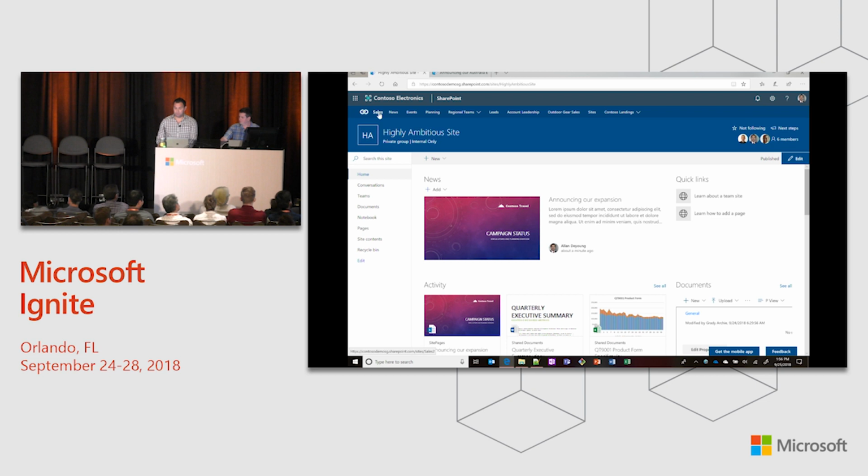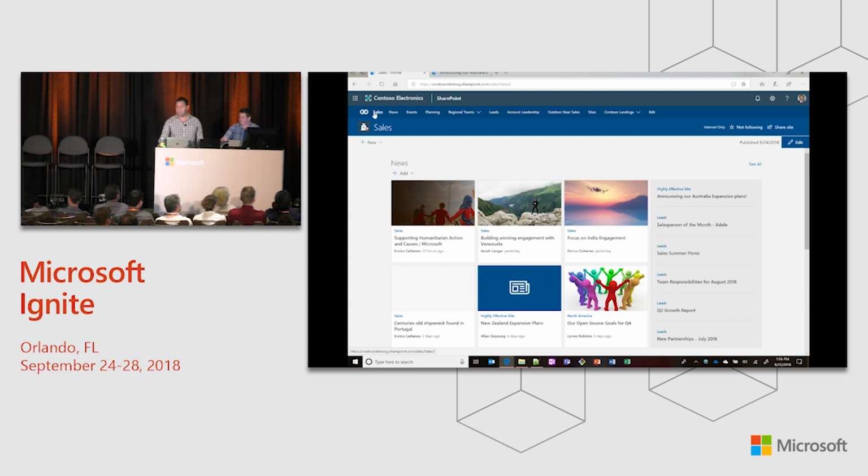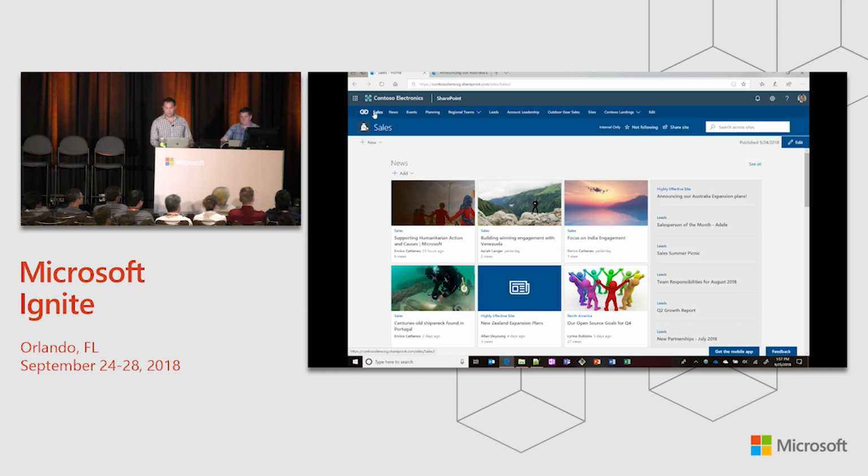And most importantly, once my search index updates the site, if I go to the hub itself, there's an aggregated news feed. So by joining a hub, it's a great way for you to advertise the existence of your site. So announce your site, announce what you've done, publish it here. Again, it brings more people in, gets more people viewing, and that's sort of the first step to getting them to contribute. Grady, anything you'd like to add since you're playing with your phone?